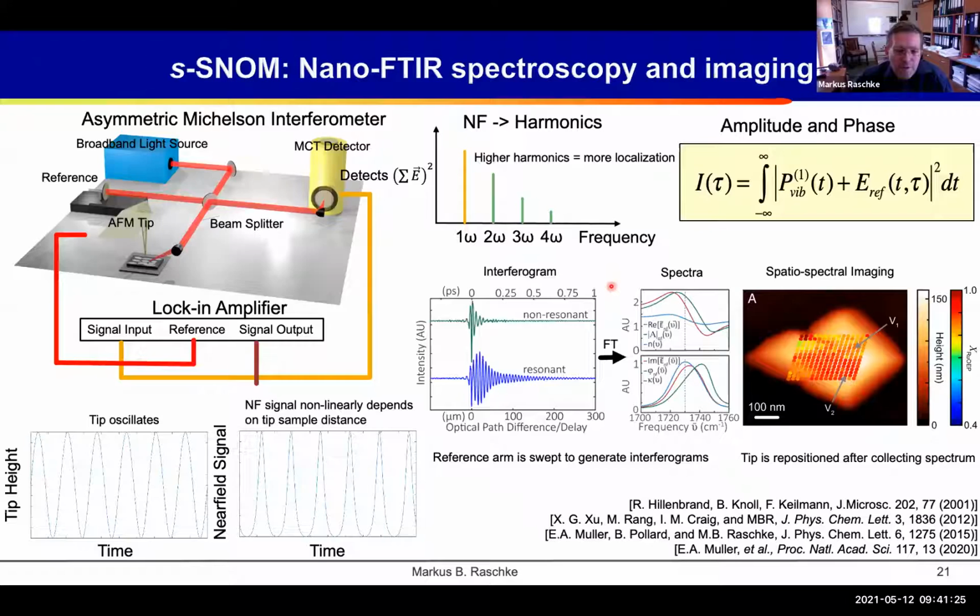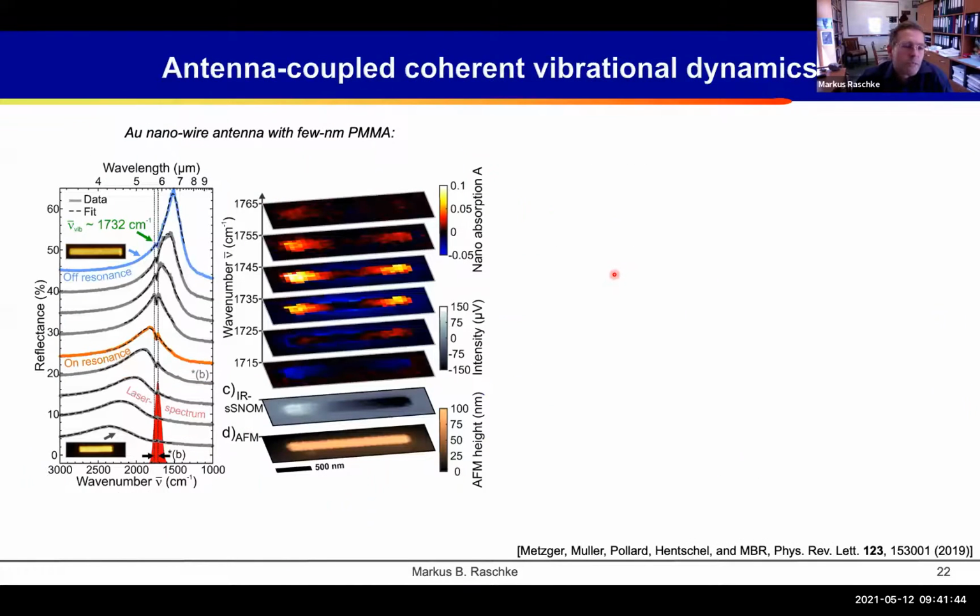So we're applying this approach in a wide range of materials where we primarily image molecular, electronic, and photovoltaic systems and others, and study heterogeneity in functional materials. But recently we were interested in whether we can push this interaction into the strong coupling regime. In this kind of warm-up experiment, we started by looking at metal nanowires on the surface, which are chemically functionalized in a very primitive way with a few-nanometer-thick polymethyl methacrylate, where we use the carbonyl vibrational resonance as it interacts with this infrared antenna resonance at variable frequency. And what we observe spectrally is what's been expected. We see the usual Fano interference of this vibrational oscillator with the antenna resonance. And you see this visually here as we are imaging this antenna, where the tip only acts as a passive probe to provide spatial resolution.